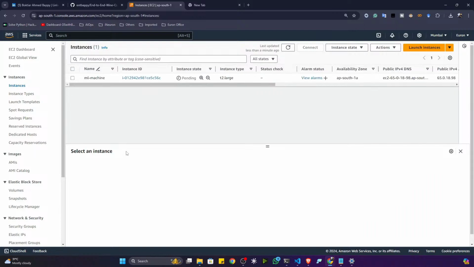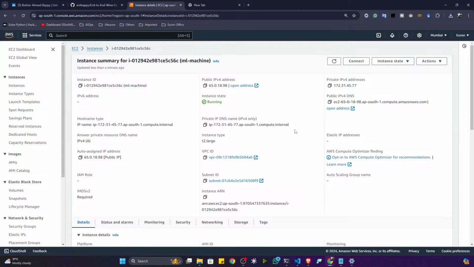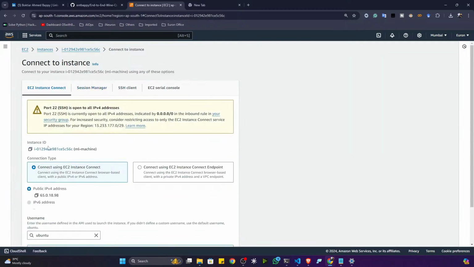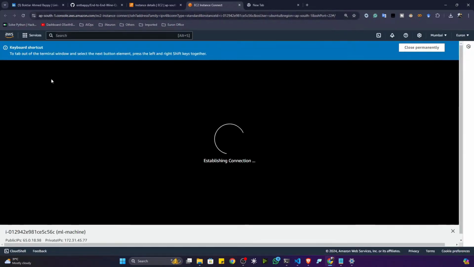So click on the view instance. Now it should be running. Just refresh here. The status should be running. Now guys, you can see my status is running. That means my machine is running. Now click on the machine ID and click on the connect button and simply connect. Okay, it will open a new window and there you will get one black terminal. And this is your production server.